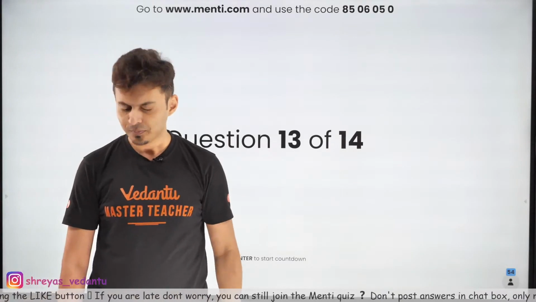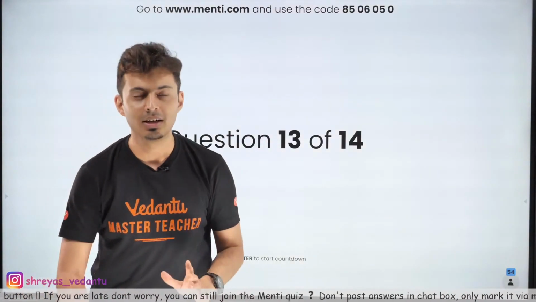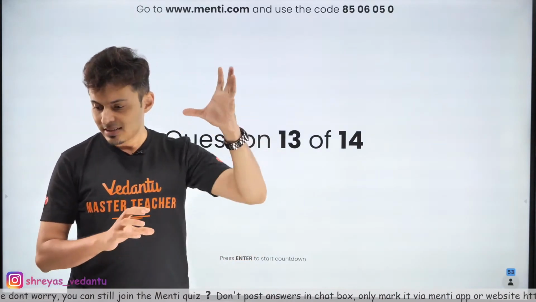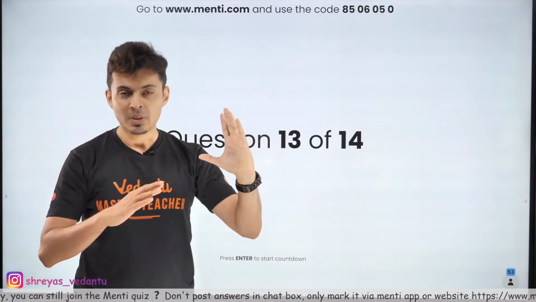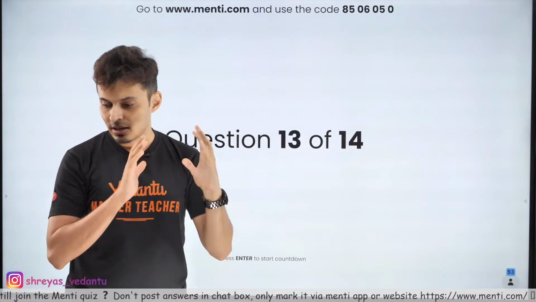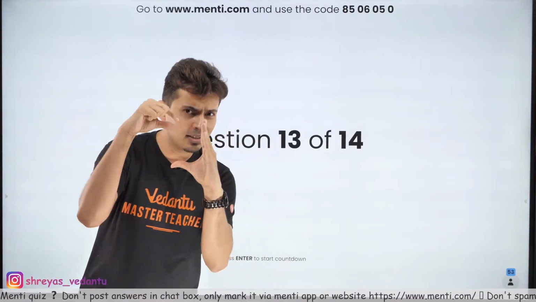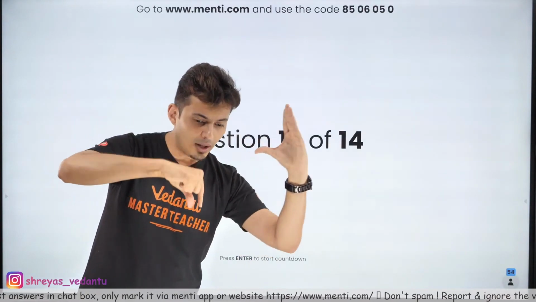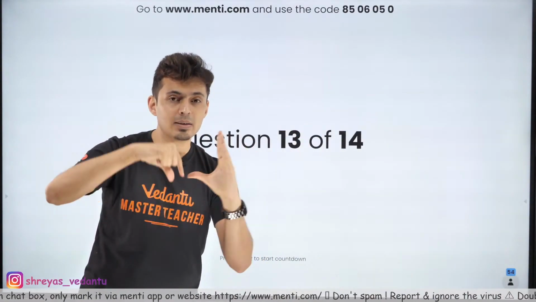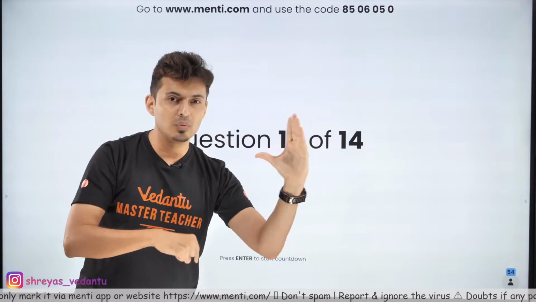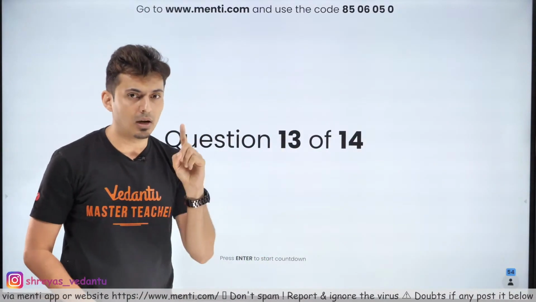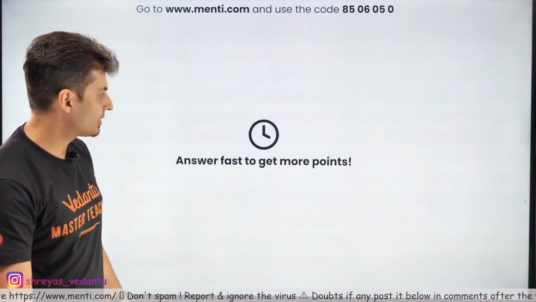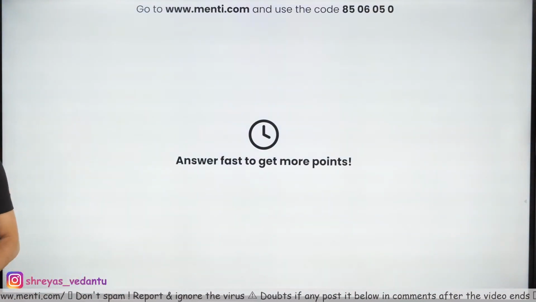Good suggestion though. And the next question is a killer question. It's a one-liner answer, but to think about it is the trick. There is a block on a smooth inclined plane. Angle is 45 degrees. Now, with what acceleration should you move the inclined plane so that the block falls vertically freely with g? So the block should just fall with acceleration down with g. So what should be the acceleration of the inclined plane? That's the question. Read it carefully.